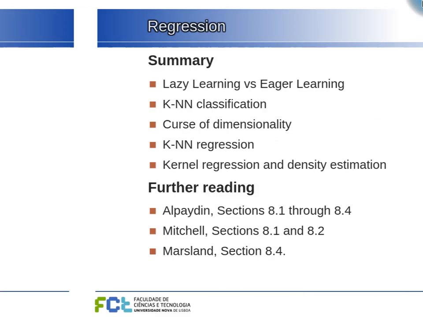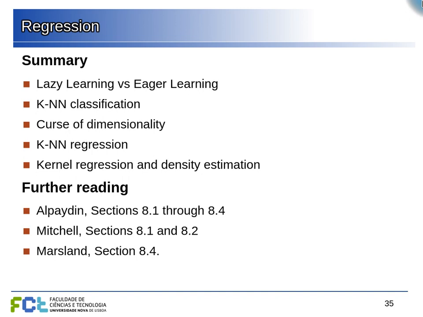So to sum up the lazy learning method, you don't fit parameters of a model, you just store the data and you postpone any calculations for when someone asks a question. And we have examples here of the k-nearest neighbors classifier, when you look at the k nearest neighbors and use the majority vote to assign a label to a new example. The regression, doing the same thing and averaging, and also these kernel methods that are similar. You also store the training data, and then when you have to query and ask for a value, you're going to look at all the training data, add up the kernel functions, and give the result.